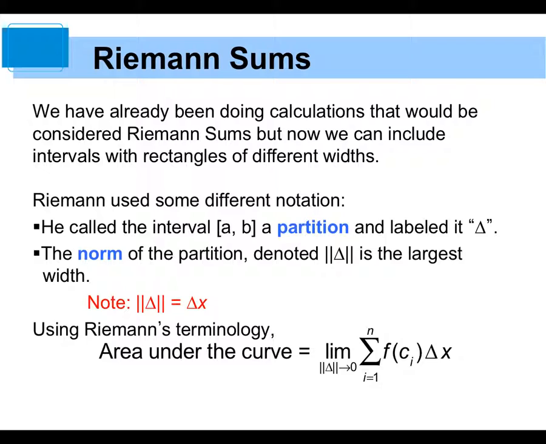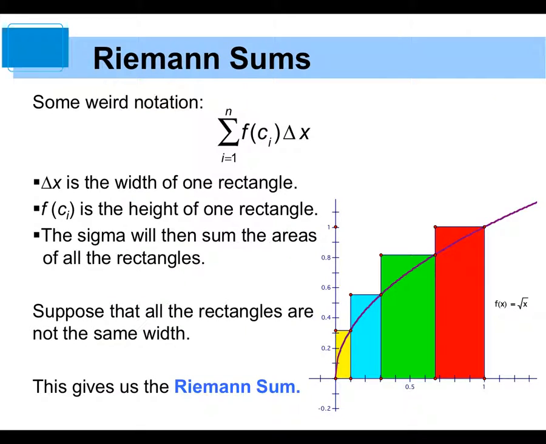Make sense? Yes or no? Can you explain what the norm is again? The norm is the width of the largest rectangle. So here, if I go back to here, the norm in this case looks like it would be the width of that green rectangle. And so if you think about shrinking all 4 of those rectangles at the same time, by the time this is half as wide, the yellow will disappear, the blue will be pretty close to disappearing, and as this shrinks, when this goes down to 0, all the other skinnier ones would have already collapsed. Are we good with that? Again, that's just a concept thing.